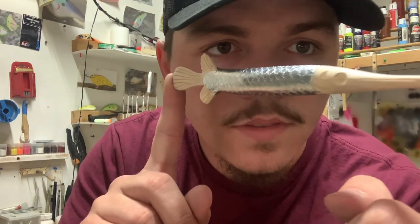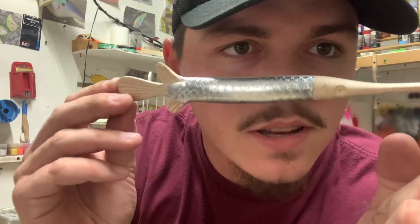But anyways, there we go. It's kind of hard to see. It'll look better once we got the paint on it. But let's go for it, y'all.